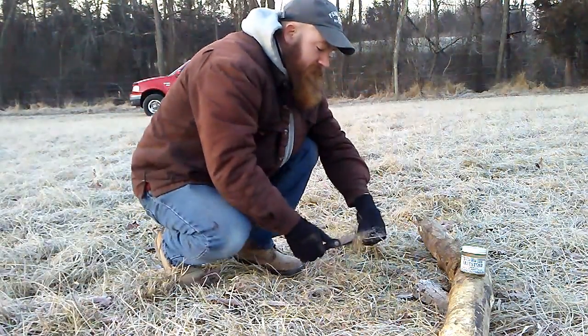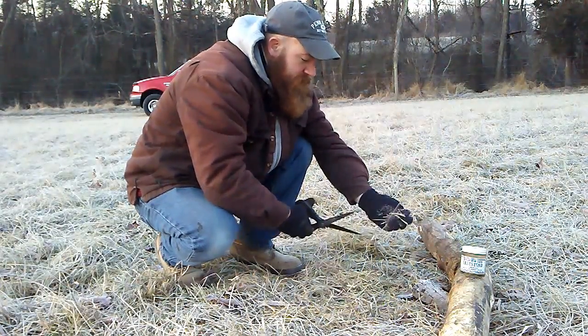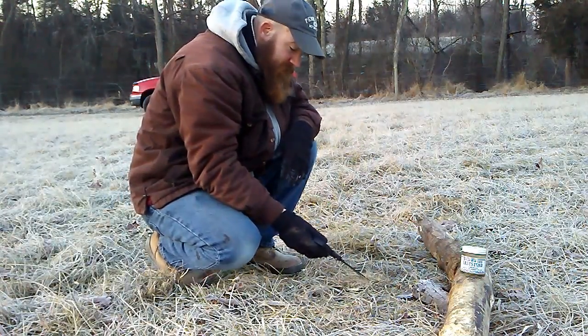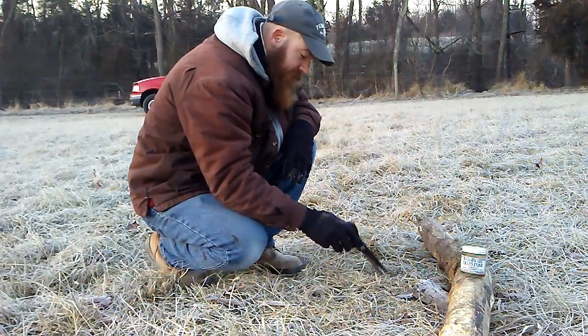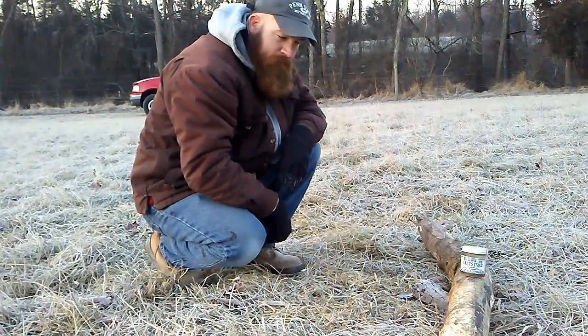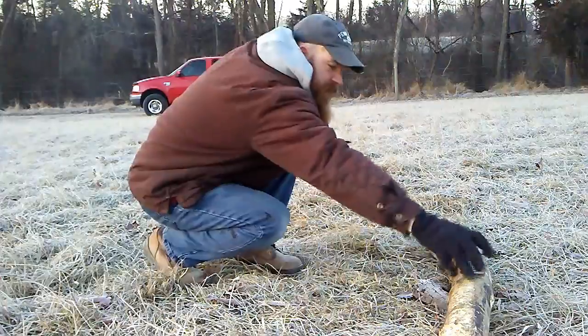Now, I don't know how the red fox move in your area, but here, typically, when you catch, it's over the evening hours, you know, it's overnight. So the morning check is just a good idea. I prefer a morning check. Otherwise, this red fox would have been sitting here for the entire day.